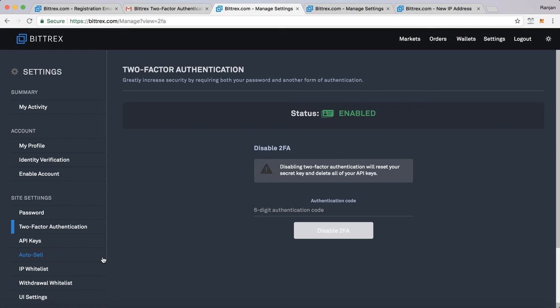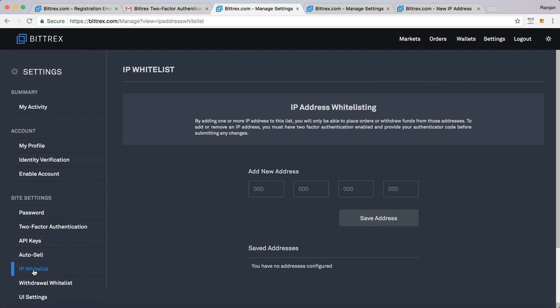There's an IP whitelist. So if you know what all IP addresses you would be using to access the Bittrex account, you can save those IPs here so that no hacker can use any other IP addresses or any of his computers to hack into your Bittrex account.